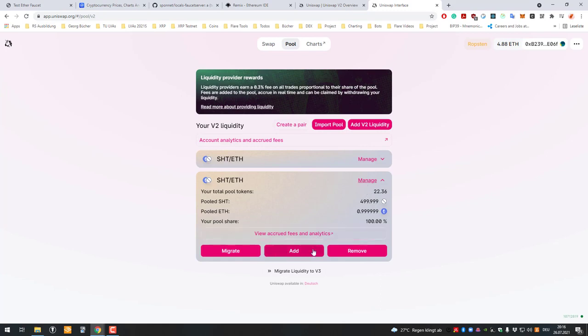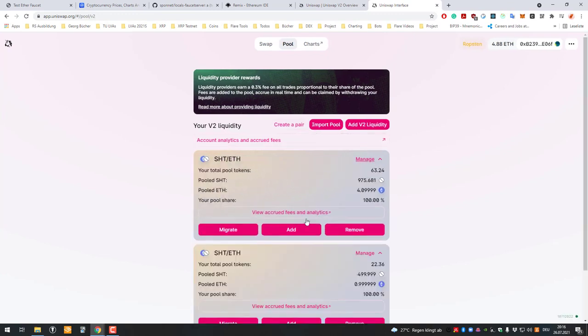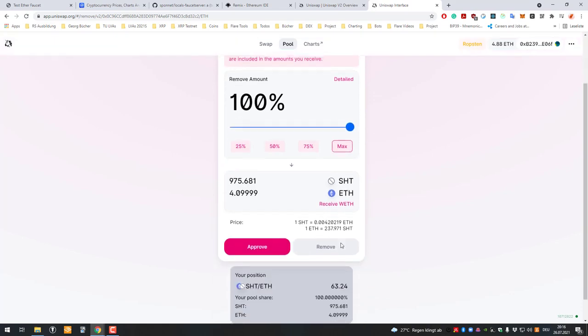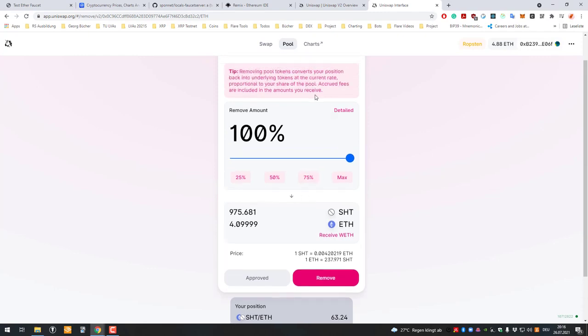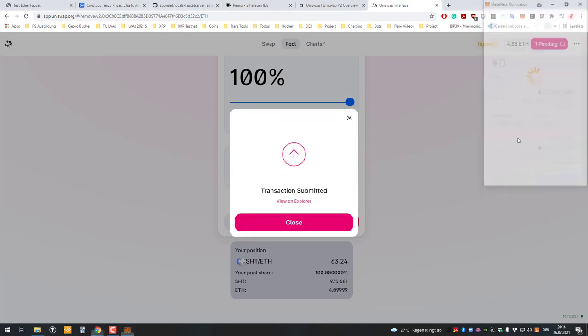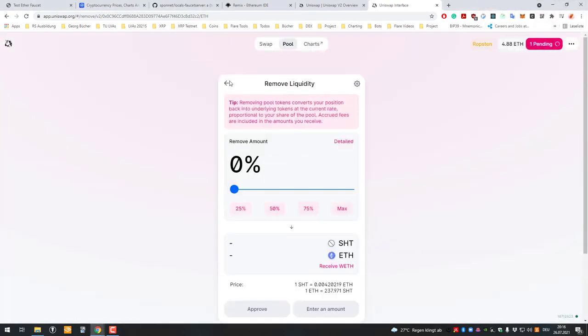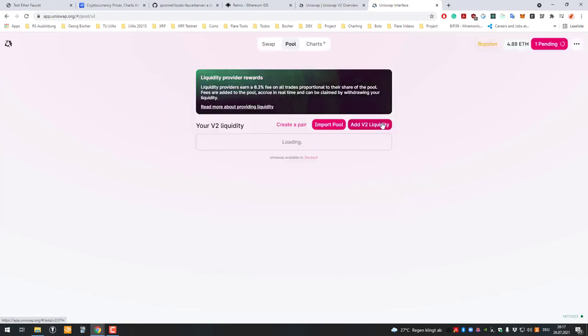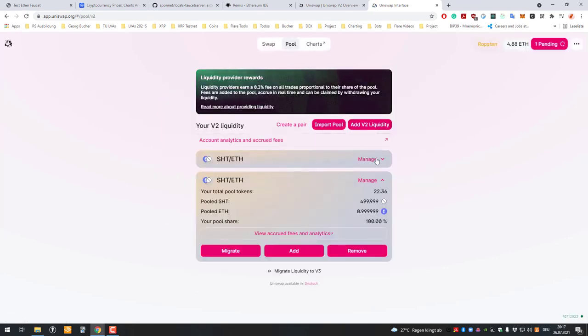Okay, so that one is also there. So I'm gonna just delete the other one. So that one was the old one. Okay, so I can also remove the entire liquidity as creator, but that's the old token. Yes, remove. Okay, confirm. So I'm going to quickly pause then, because I before already tested it, so I can make a video without making mistakes, but apparently it doesn't work. Because I maybe have it twice. I don't know. Okay, one more time. V2 liquidity. So I've got now. Okay, so I'm just going to pause quickly.